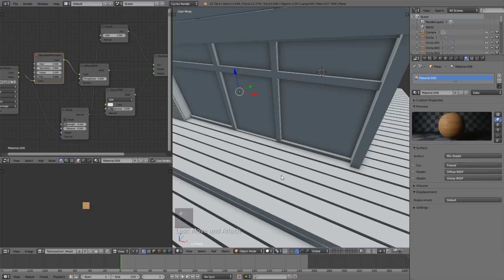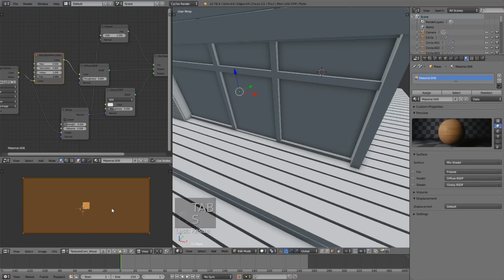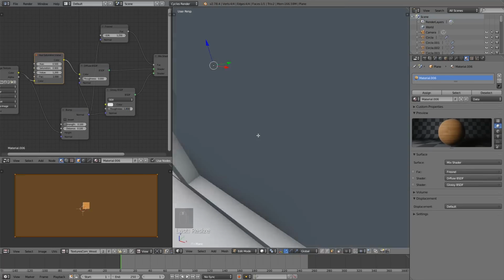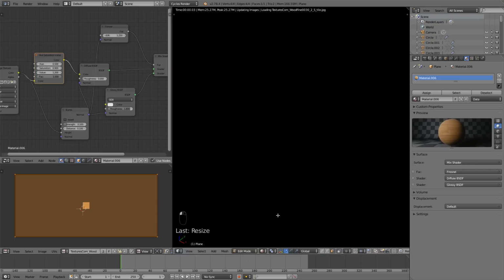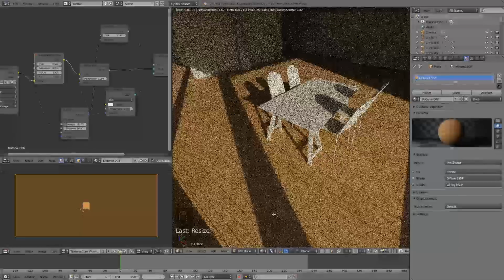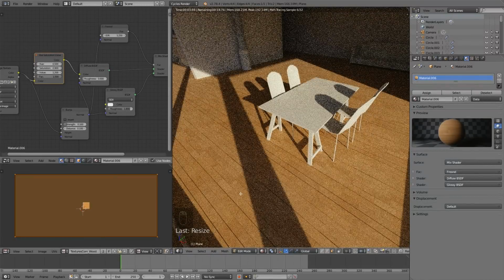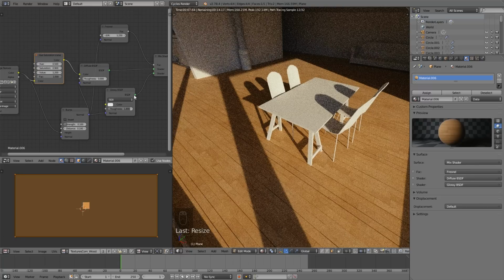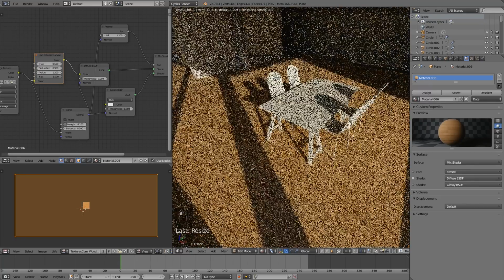I might just want to scale the overall size of that wood up a little bit more. And then let's make the roughness a little bit less harsh. Check it one more time. Go to rendered view. And yeah, that looks pretty good. We have a cool looking rustic wood floor. Maybe make the IOR value even a little smaller.